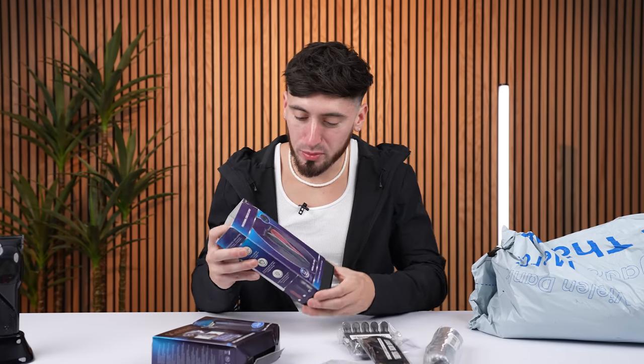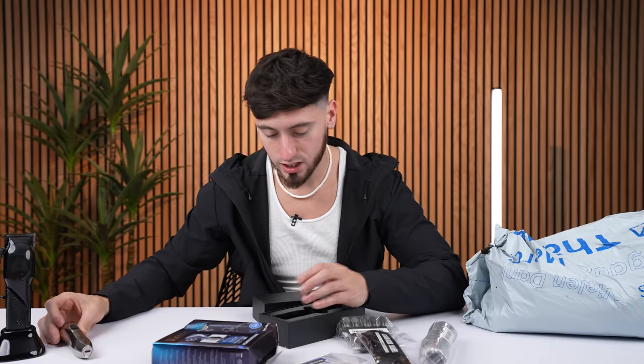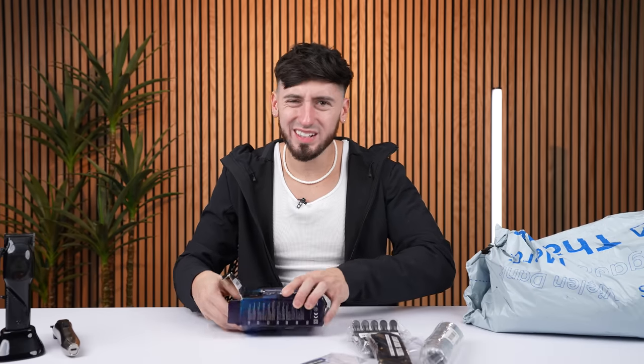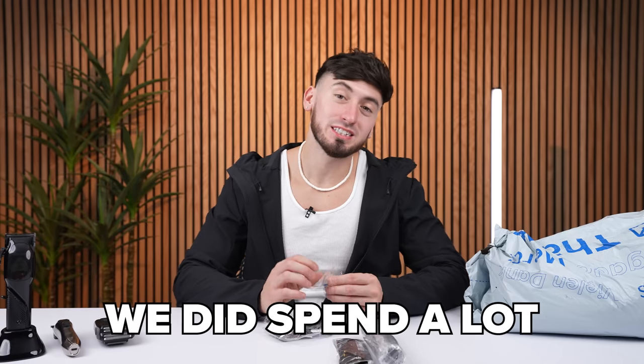On to the Temu trimmer — it's a silver one with a guard on it, and a little LED indicator for on/off. I really like this — it's zero gap, definitely a good Slimline alternative. You get three other guards for a total of four, and a USB-C charger. The Kemi shaver — Kemi is a very good Chinese manufacturing brand that does a great job of imitating clippers. It has a trimmer in the back you can slide up. We only ended up with four accessories total.